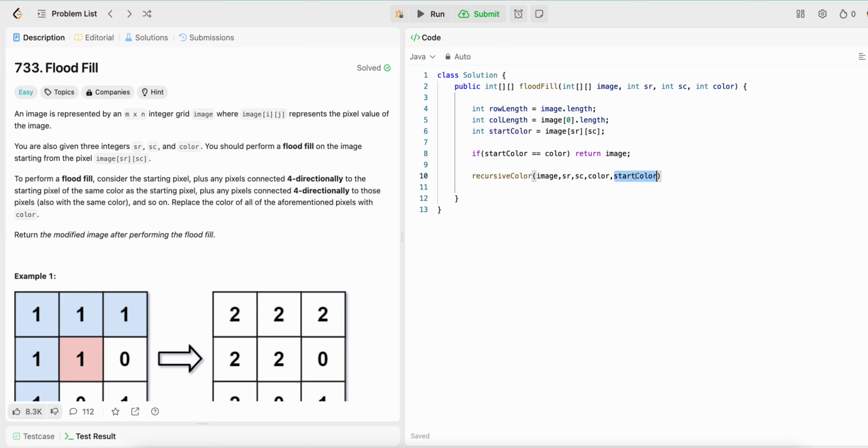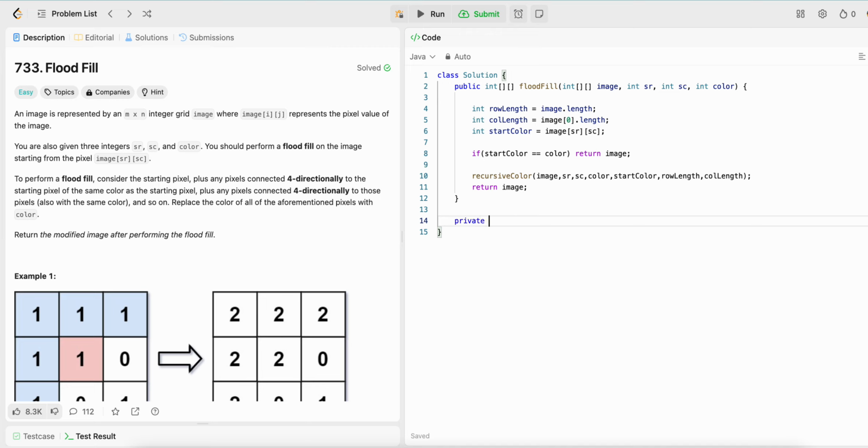I'll let you know why I'm passing these things. Now I also need to pass my row length and column length, which are not going to change, but it will be helpful so I don't have to do image dot length, image 0 dot length again. After doing the recursive coloring, I can simply return the image.